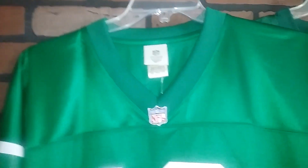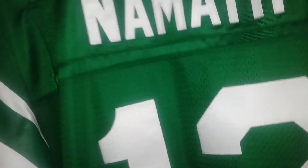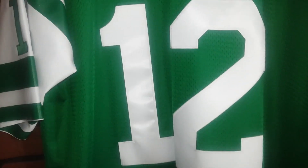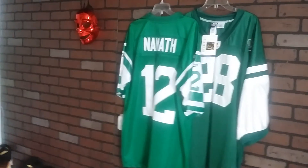Now since it's a Premier jersey, the armbands right here, down here, and the Reebok logo right here — they're silkscreened. That's what made it a Premier. It's a cross between the authentic and the replica. And this is a 1968 version of the New York Jets. You've got two Hall of Famers too. I'm gonna flip it real quick — there's Joe Namath, number 12. Once again, silkscreened. The numbers are stitched on. The name bar, single layer, stitched on.